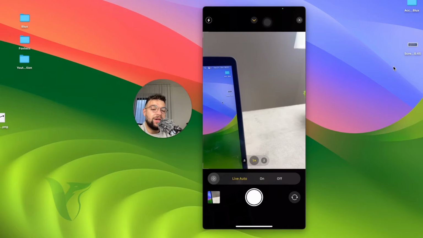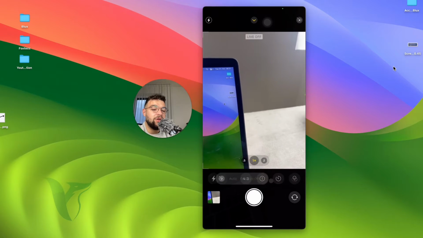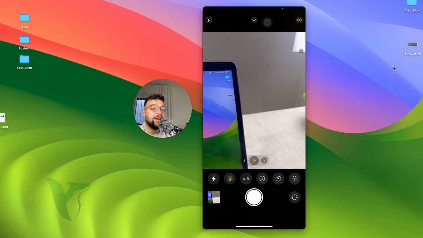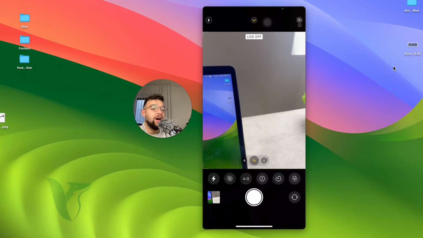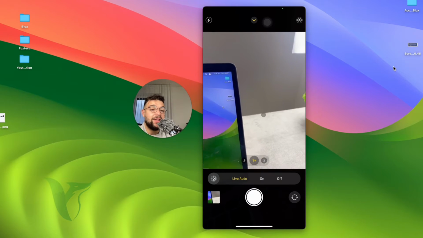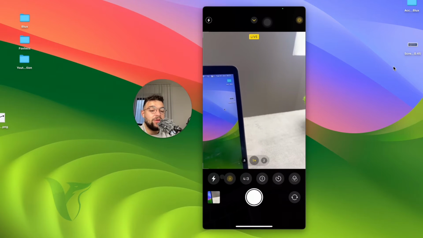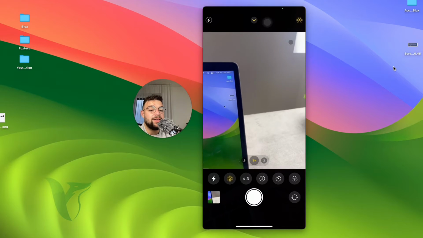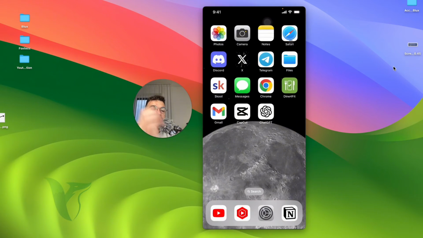and you can either have it at automatic, turn on all the time, or turn it off all the time. When you have it on all the time, the icon turns yellow, even in the upper right corner, but through the upper icon, you cannot get to the yellow option, which means that the live photos are turned on always. You can only get to the automatic section. So I would recommend you to turn it on for all the times. So that's something I just have to pay attention to.